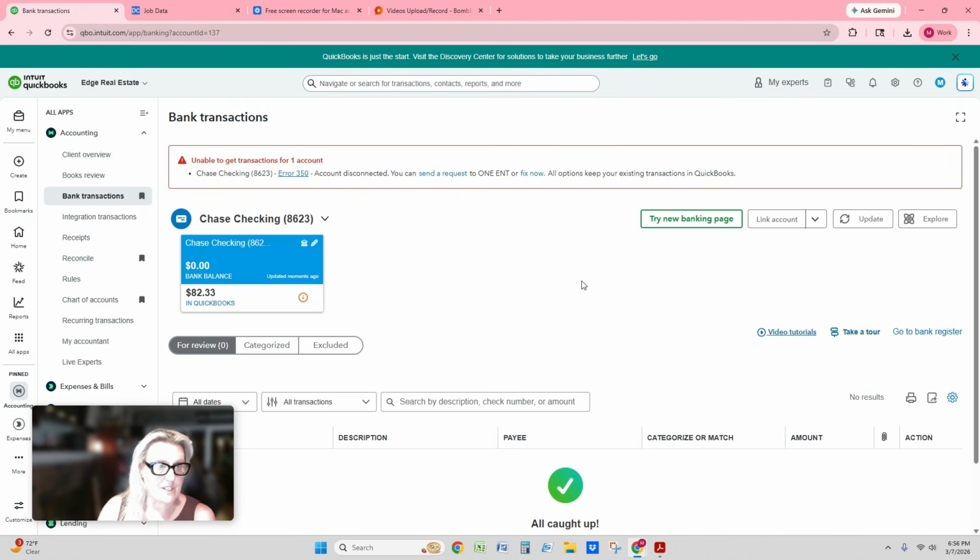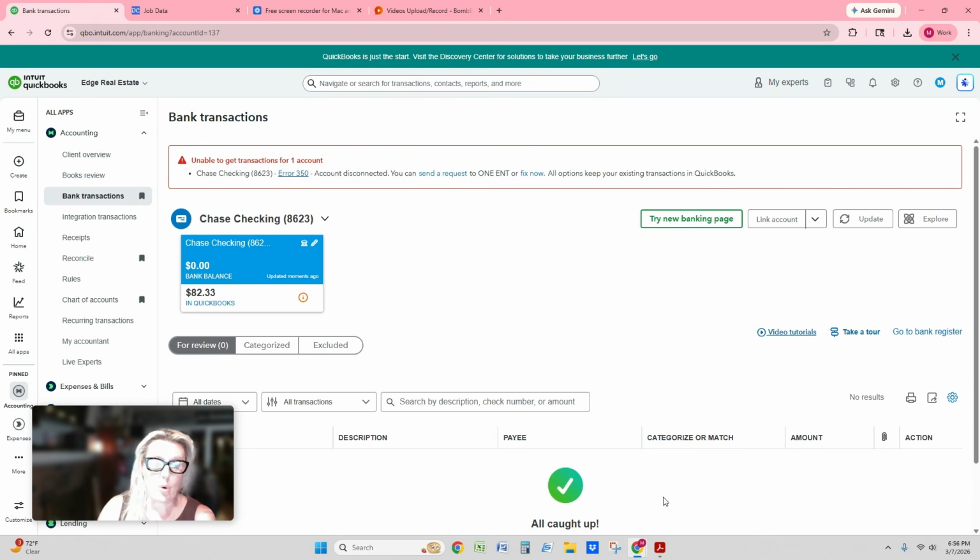So first thing that I always recommend you checking, even if QuickBooks has all kinds of red box errors, which I feel can be a little unsettling, especially to a newer bookkeeper, is click on the update button. Sometimes it's just a hiccup with the bank, and it can actually catch things and it can reconnect. In this case, it does not look like it reconnected anything, so we were not in luck with that. But sometimes it does work.